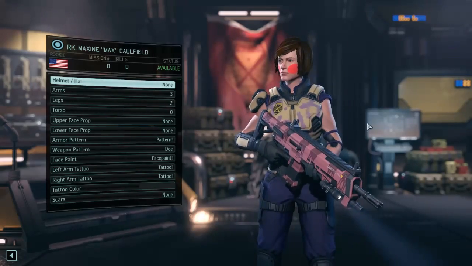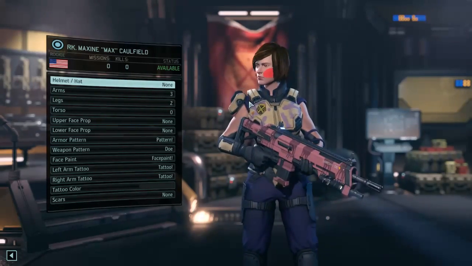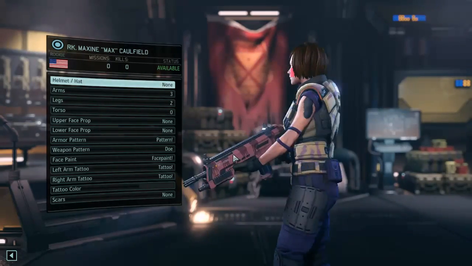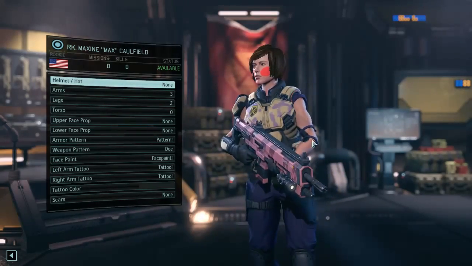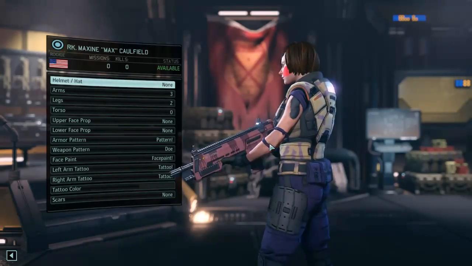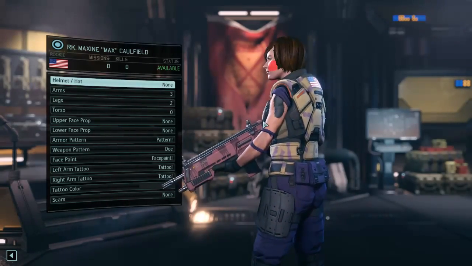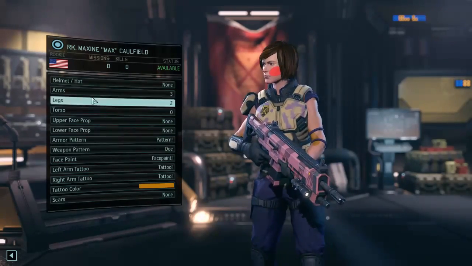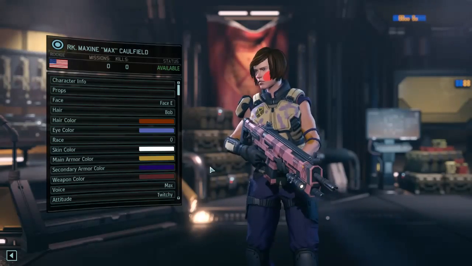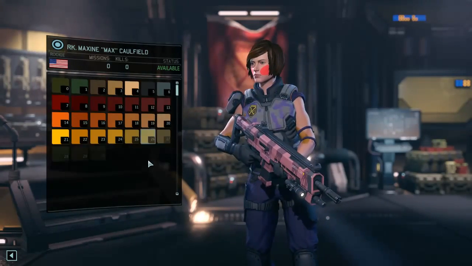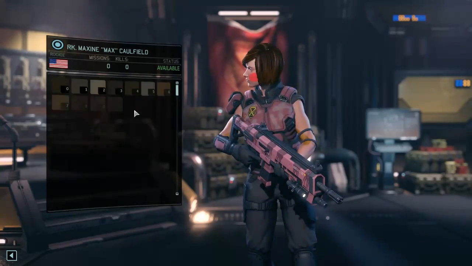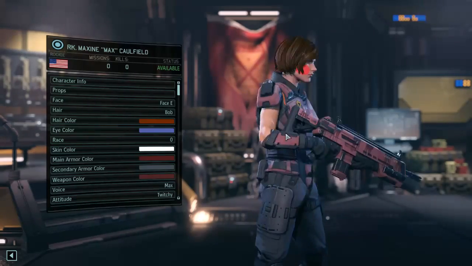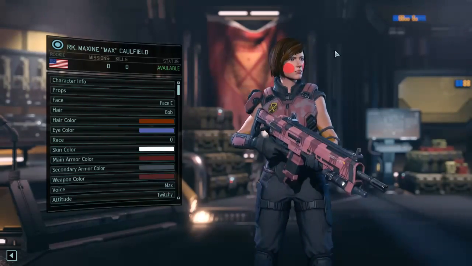And here we are in the game. We have our character with her beautiful cheek painting things, her pattern on her armor, which, you know, looks interesting, her tattoos, which again, obviously, you'd need to line these things up properly on the arm so that they look good, but, you know, we can change the color of them, and we can change the armor colors based on the different things that we set, and the face paint is a set color, so you can't change that. But that's how you do all that.